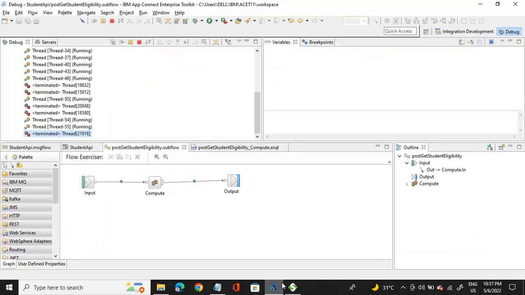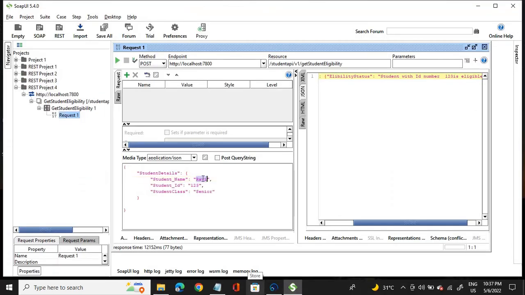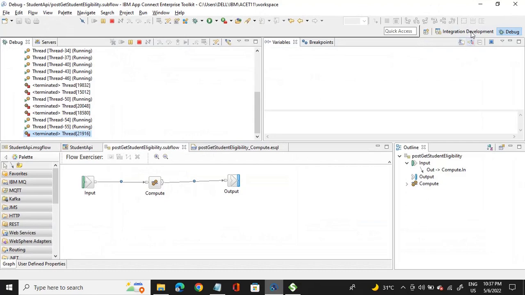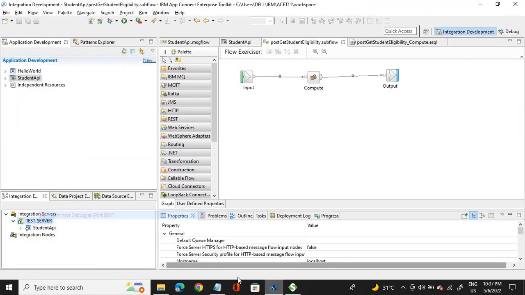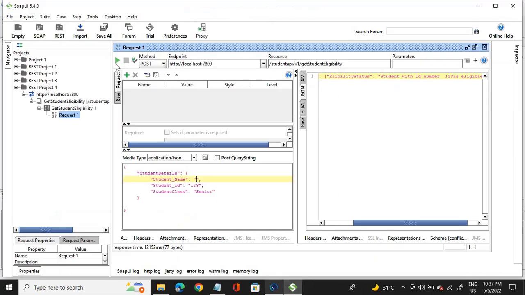Now we will twist it: we will remove this Ravi and see what it gives. I will stop the debugger. If the student name is empty because we did not give it, maybe if Ravi is junior, what happens?